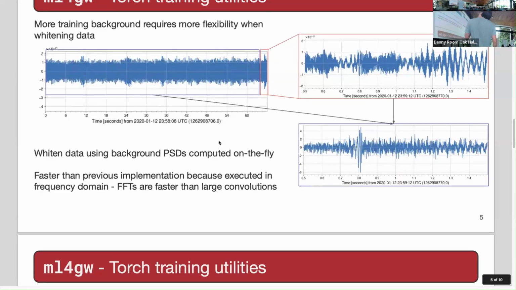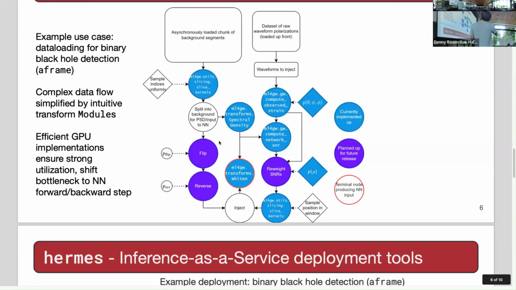We have also implemented new ops to be able to do more robust whitening of the data, normalizing by your expectation of what the noise is, getting that out of the way so that you can focus on more valuable signals. And this is a brief diagram showing how we leverage it in one of the projects, which again, Ethan will talk about. Don't need to go super into what the actual flow is doing, but it's how we augment data to be able to train a binary black hole detection network. In doing so, we're able to robustly leverage a lot of what we know about the physics of what's going on, and build it very composably into these very fast data augmentation pipelines that are implemented on GPU pretty efficiently.